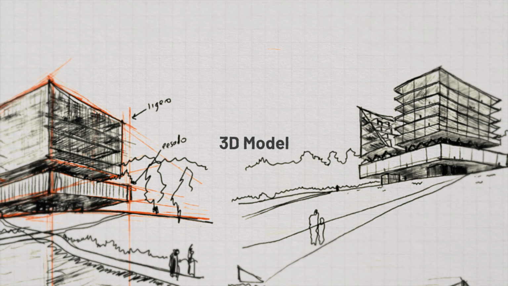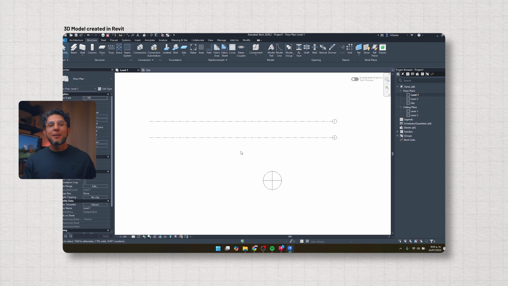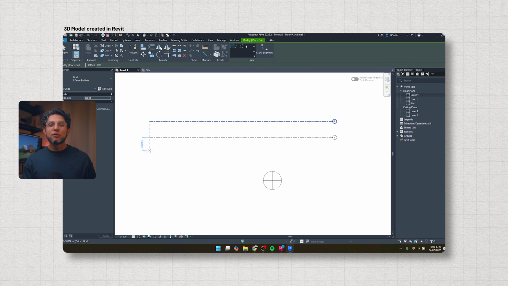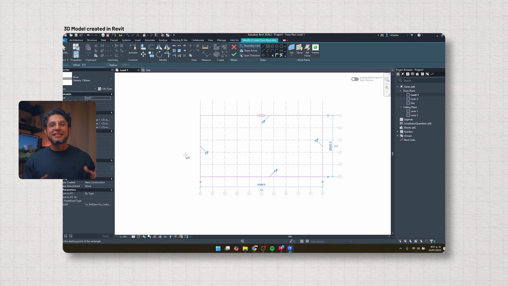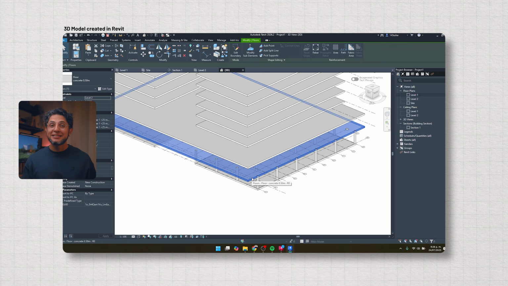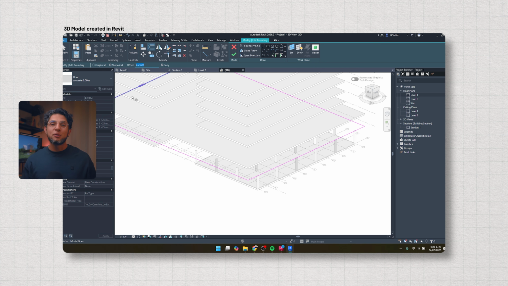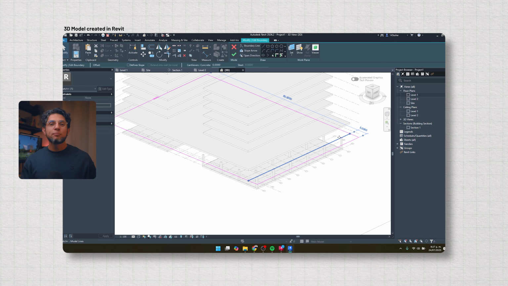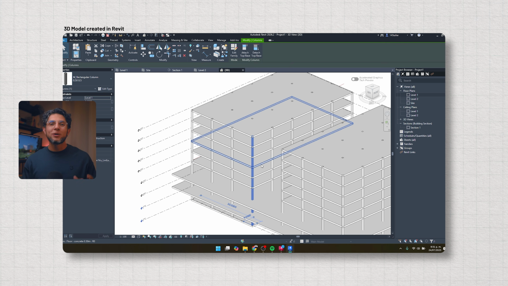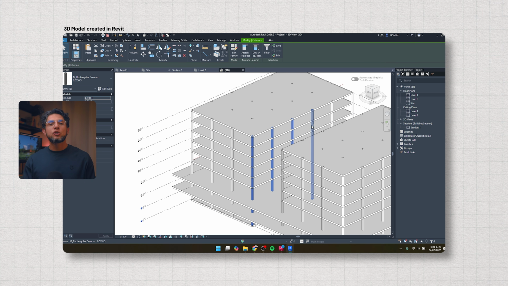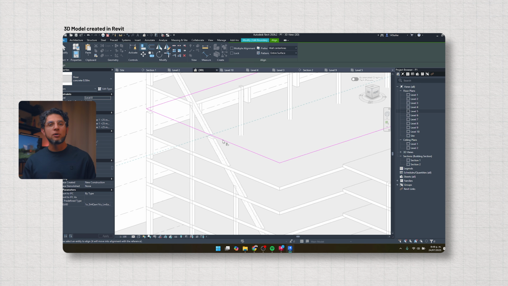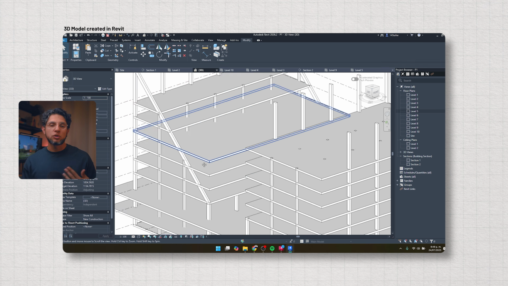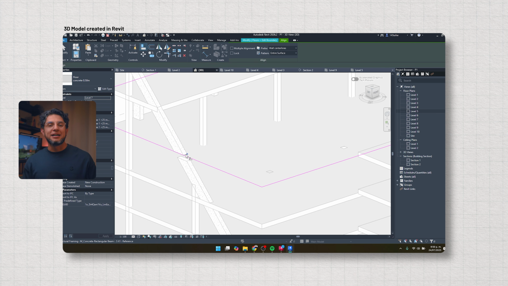Now, the architectural model was developed in Revit by a member of the Show It Better team. He recreated the full model from scratch based on my sketches and documented the process on his channel. So if you want to check the full video out, I'll link it in the description. Using the brainstorm concept, he set up grids and levels, modeled floors, structural elements, and curtain walls. One of the trickiest parts was handling the steep gable tower, which required special structural logic to create side terraces.